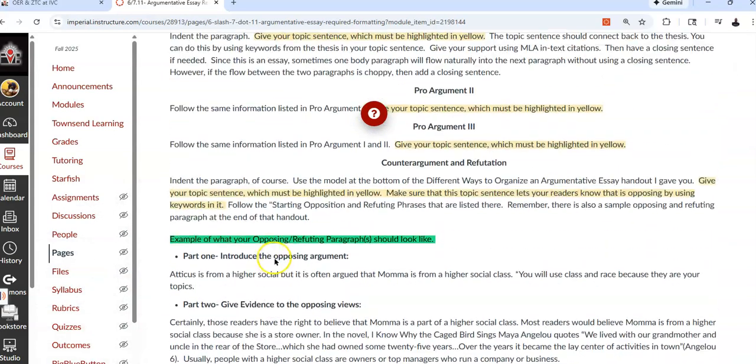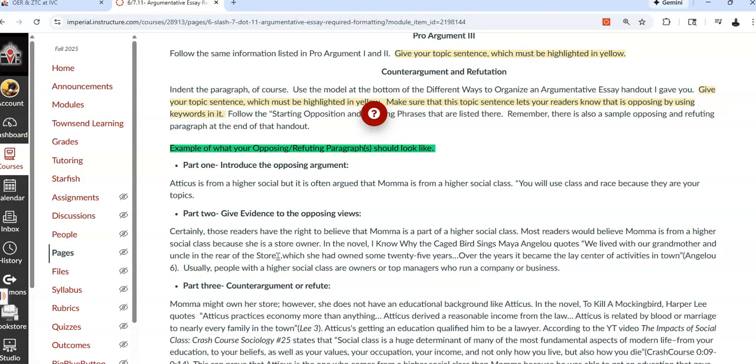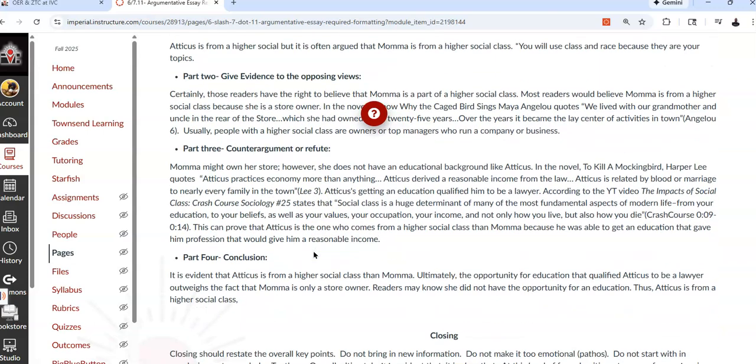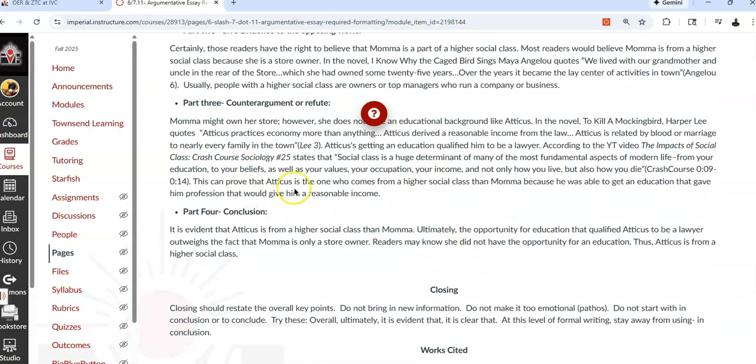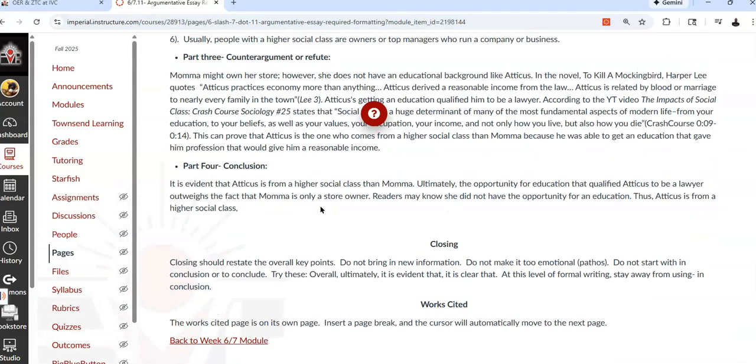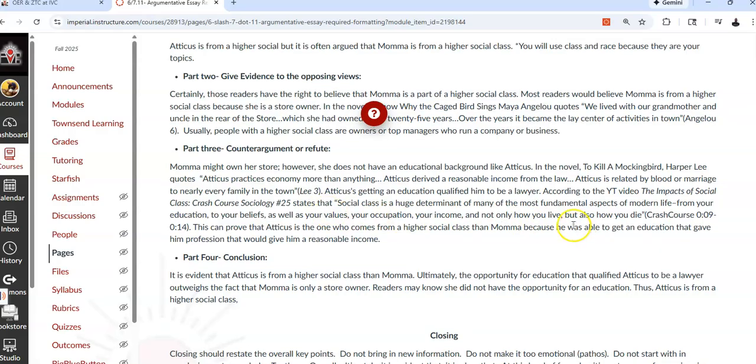All right, and take a look here. Oh, I didn't put it in here. Okay, I want to go over in-text citations. Let's see. Oh, I don't have any here. Well, we can use this. So first of all, for in-text citations, you always want to introduce your article or whatever. And then we know this is from Crash Course, and then the time is here.